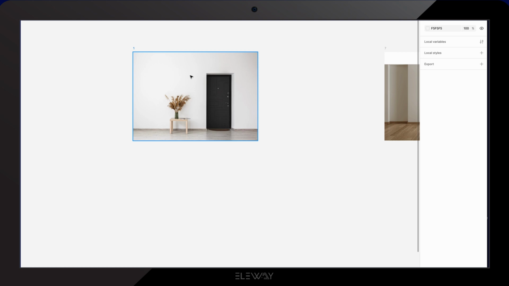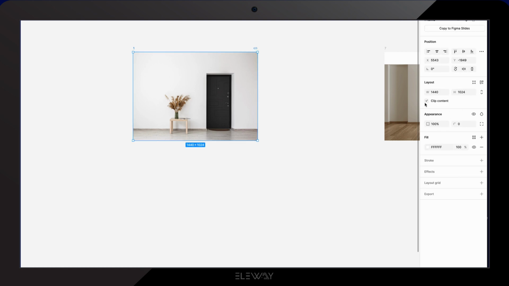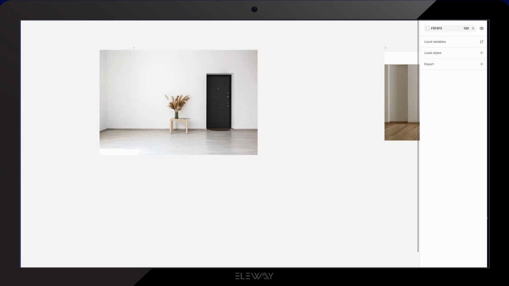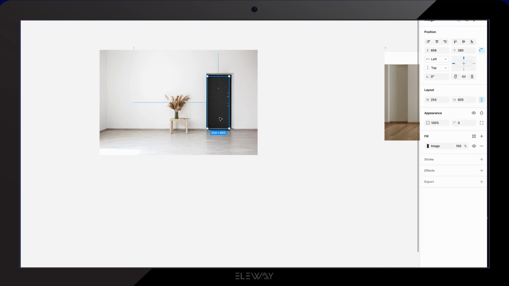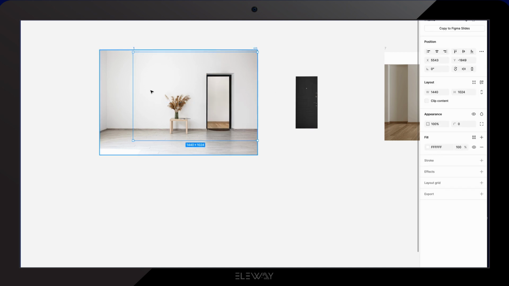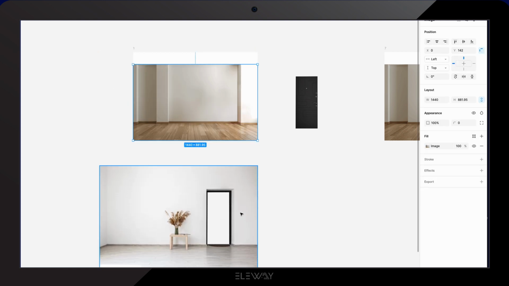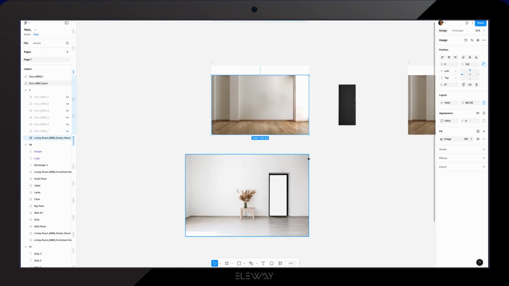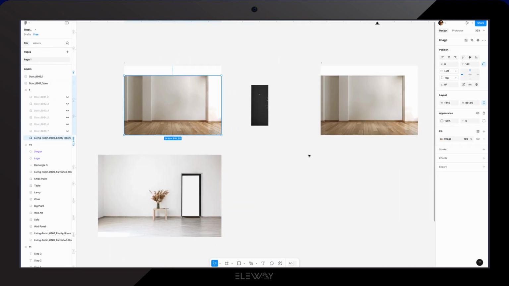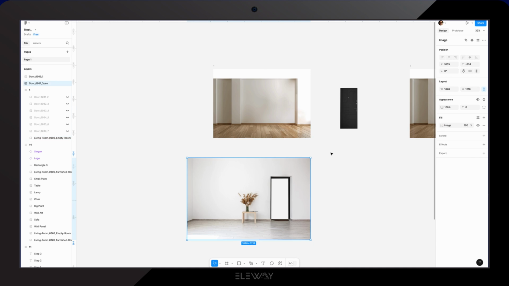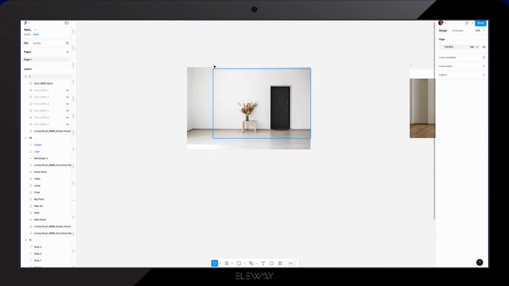Let's begin. I'm gonna uncheck the clip content option so you can see what we've got inside this frame. Here's what I've set up. The photo of the open door, the door itself, and right behind the open door image, I've placed the empty room photo. This setup creates the layered effect we need for the animation where the door opens and we reveal the empty room. Okay, let's undo to bring all the pictures back into the frame.